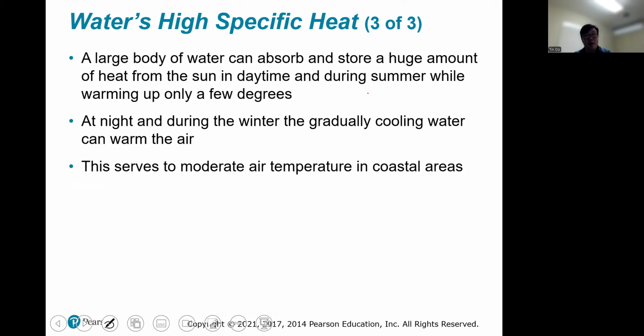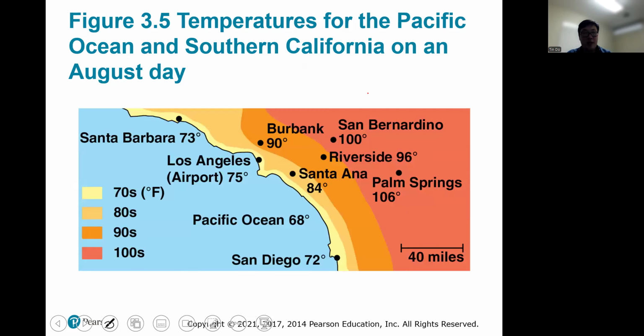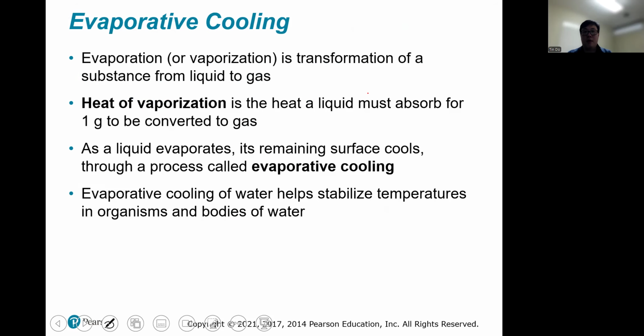And why is that? Because there is no water in the environment, in the air, to kind of absorb the energy or release the energy at a constant rate. Versus near the ocean, at night, it might be 68 degrees Fahrenheit, and in the afternoon, it might be 75 degrees Fahrenheit. Very little fluctuation. Okay? Because all the water molecules are absorbing and releasing that energy. So here's an image that we can see.